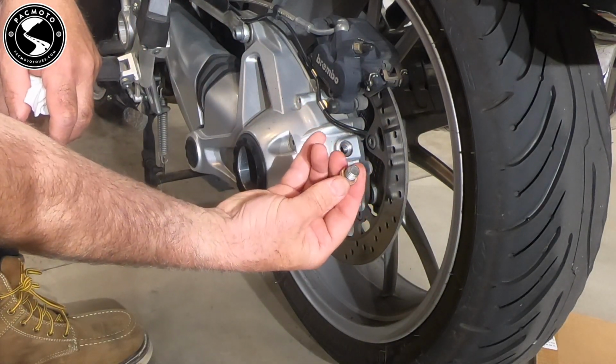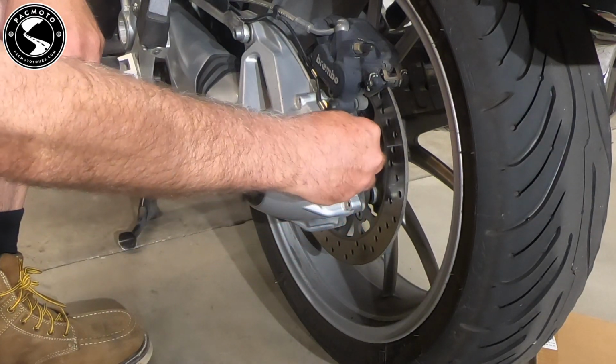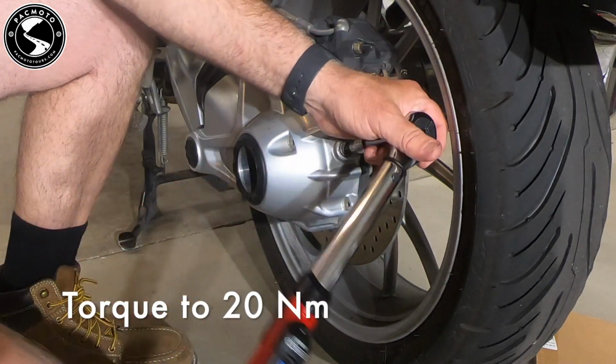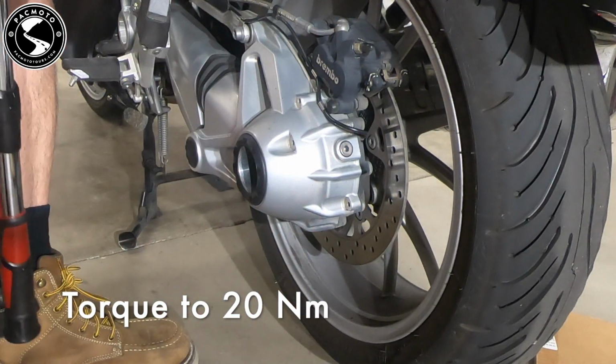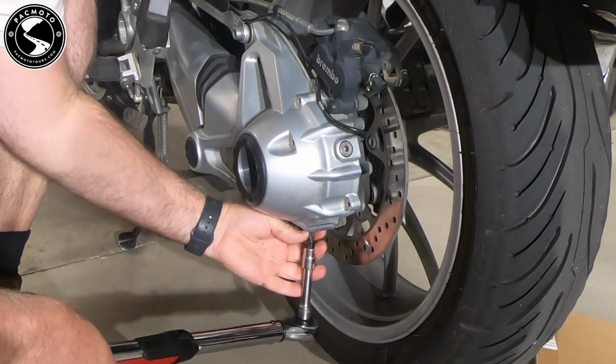Okay. Got the filler screw with a new crush ring ready to go. These both get torqued to 20 Newton meters. So there's the filler, the drain.